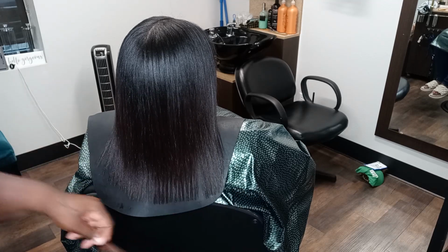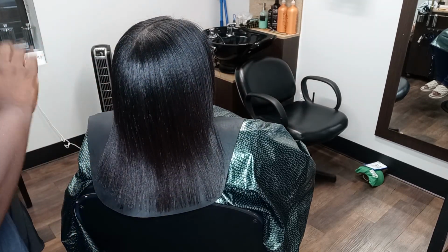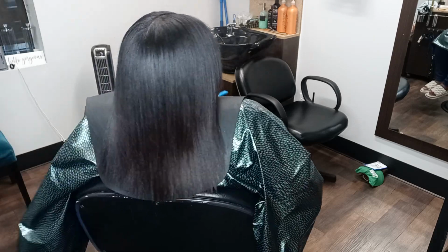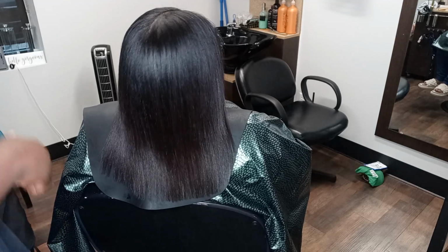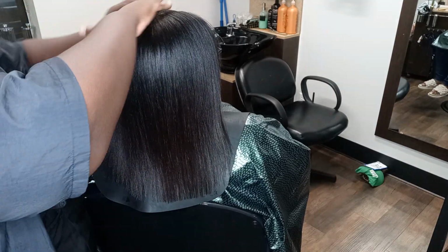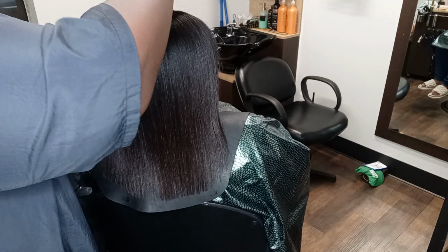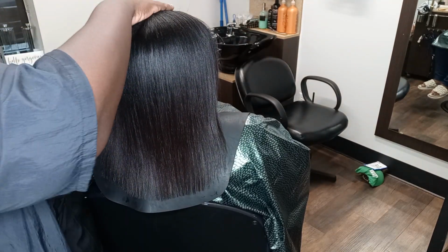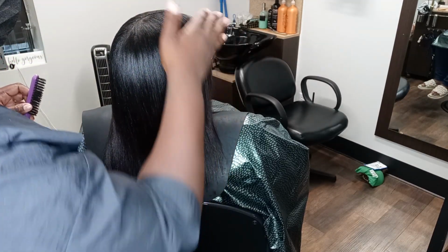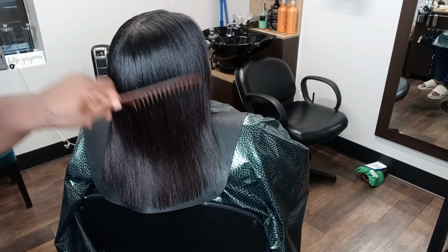We want to make sure the hair is healthy. We want to make sure the hair is hydrated. We want to make sure the ends are sealed and healthy. This is truly what I mean. Focus on healthy hair over length. Focus on healthy hair over a style. Because at the end of the day, if your hair is healthy, everything else will just fall in place.